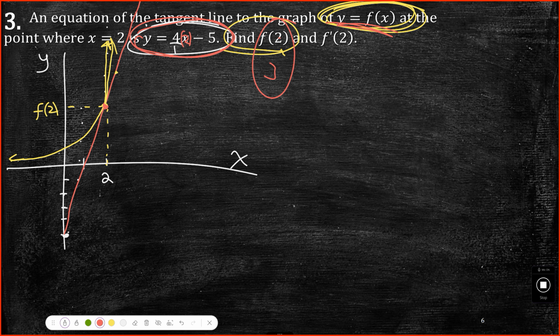Now, what would be the rate of change of f, whatever f is, at 2? That's exactly the point of this. The tangent line at this point has the slope of the curve at this point. So what is the slope of the line? The slope of the line is the slope of the curve. Easy. The slope is 4, because that's slope m in mx plus b. So this is going to be 4.